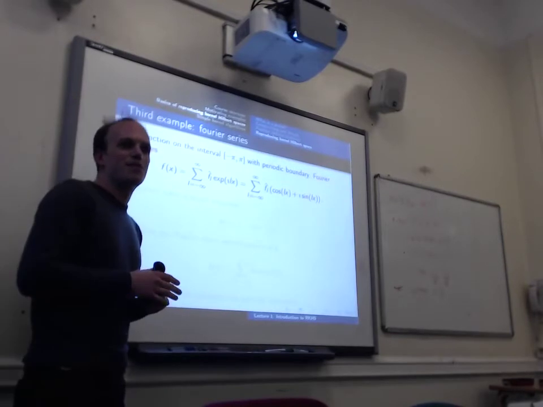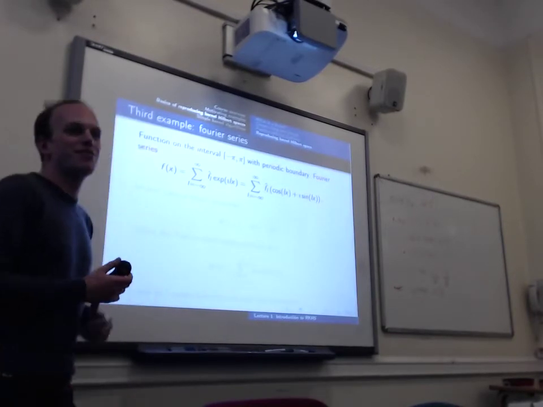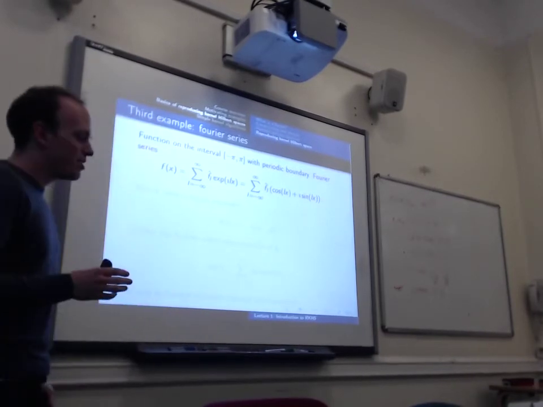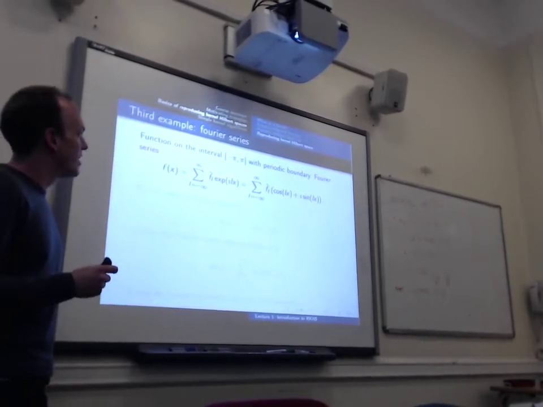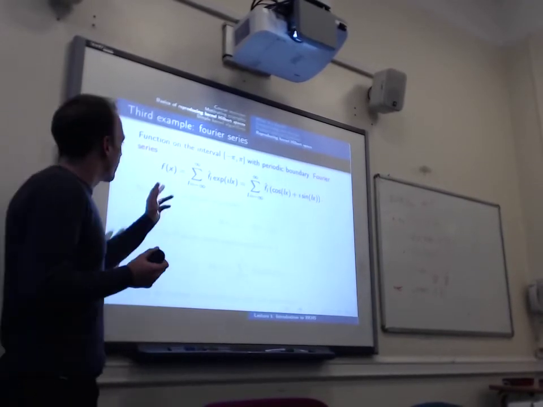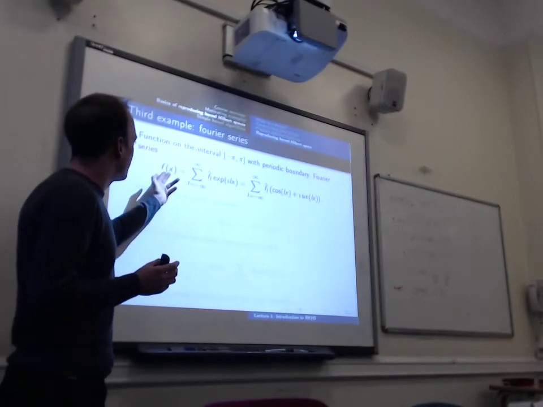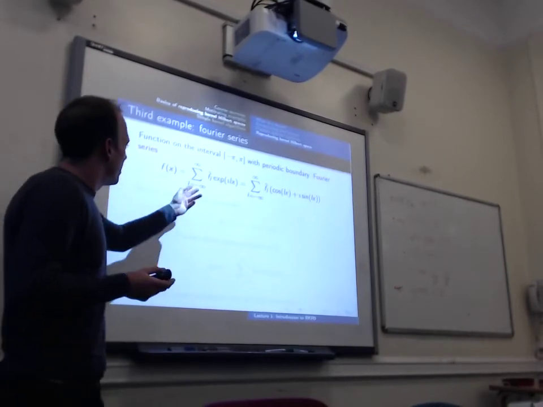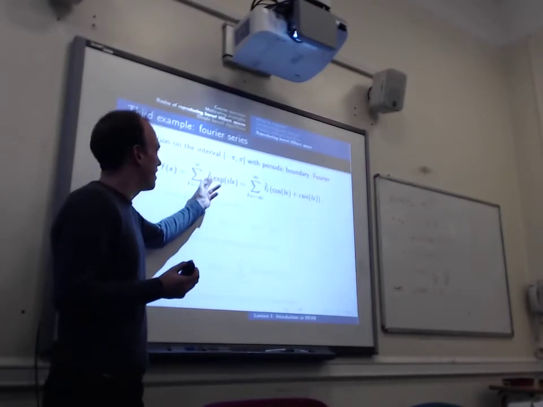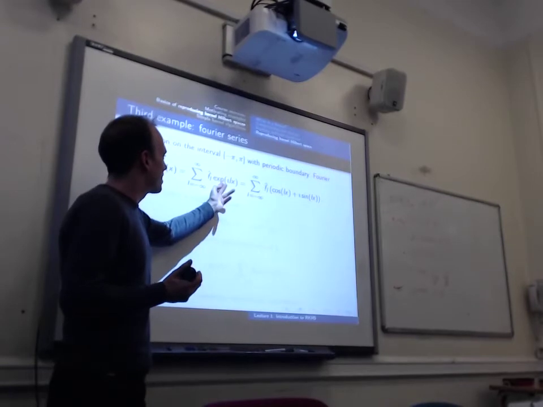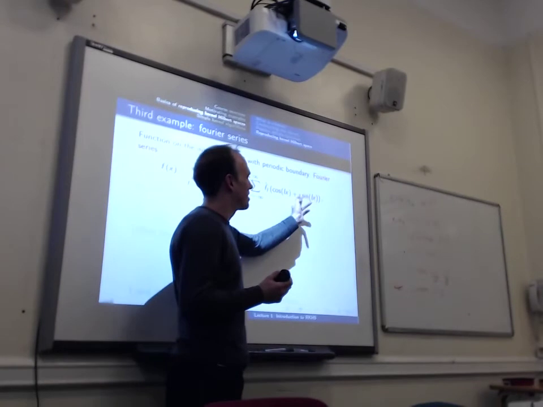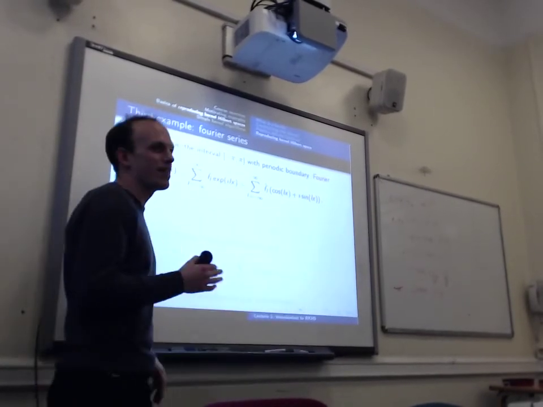Who is familiar here with Fourier series, or who has encountered Fourier series? Good. A lot of people. Okay, so I'm going to now write my function as a Fourier expansion. Here is f at x. I can write this as an infinite sum of the Fourier coefficients of f multiplied by these complex exponentials, which is basically cosine Lx plus square root of -1 times sine of Lx, okay?